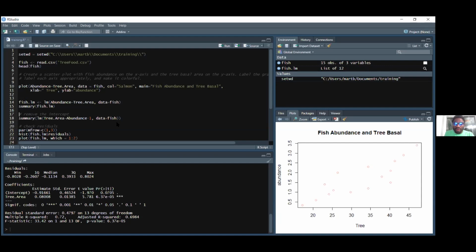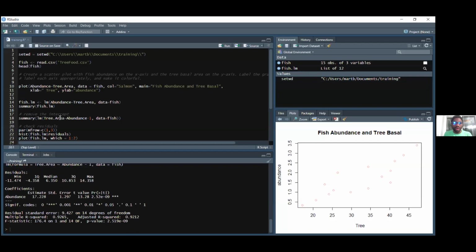In any case, we can run this same model and try to remove the intercept. I don't want it. If you want to remove the intercept, what you do is say -1. That's all. If you say -1, this model is otherwise exactly the same. You have LM and I have it here. I just put the object directly in the summary. I don't know how accustomed you are to R. So now you have a different model.